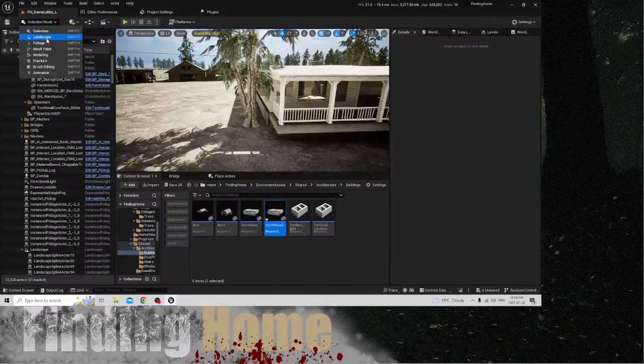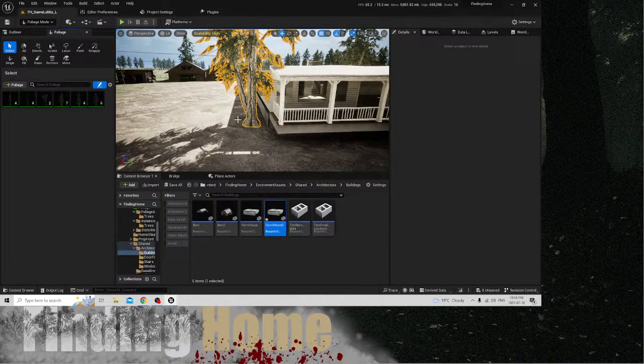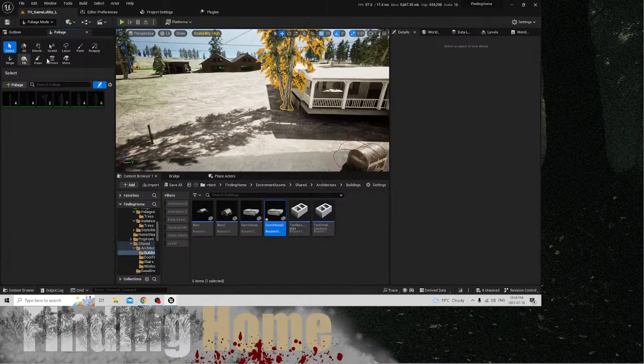We're going to go into foliage here. Select that.